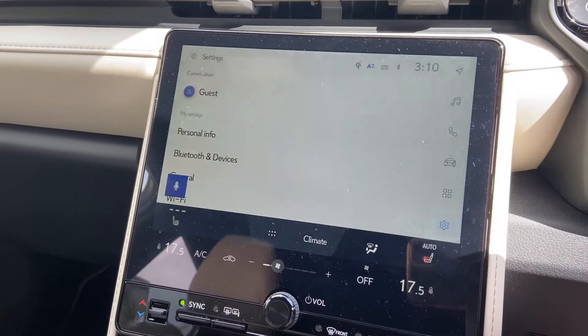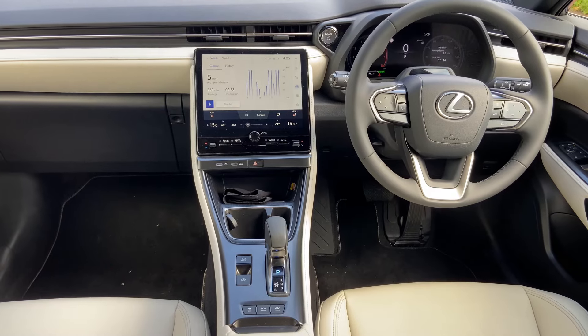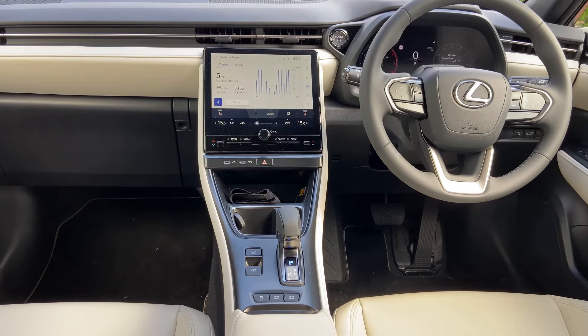Internally, the Lexus screen is now integrated into the middle of the dash and lower down, which allows the air vents to be above it and gives a more streamlined look at the top. This is reminiscent of what the second-generation Lexus IS had — I had an IS250 years ago with an integrated screen, much like the RX back in the day. My GS430 had a slightly taller setup, but still integrated.